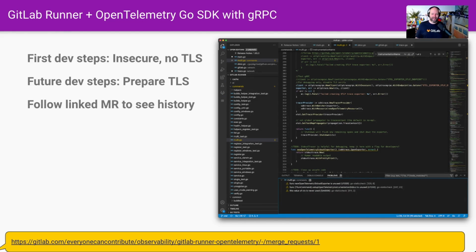There's no TLS. In future steps, the goal is obviously to add TLS as well. For development purposes, it's sometimes a good idea to really focus on what you want to achieve, and if you're feeling blocked, take a step back and say, okay, first it's insecure, later on we're thinking about adding security.